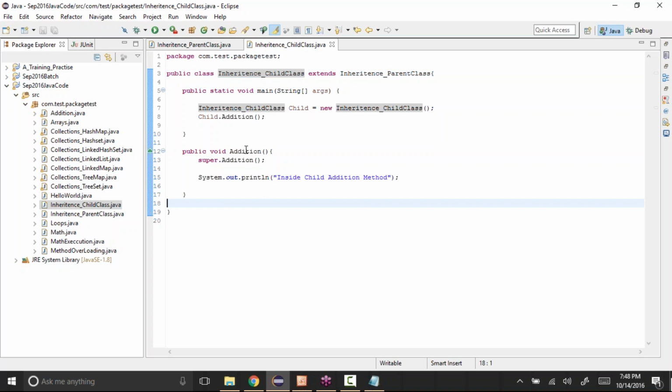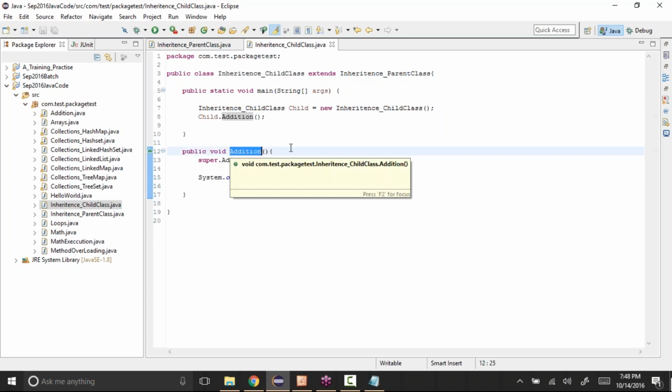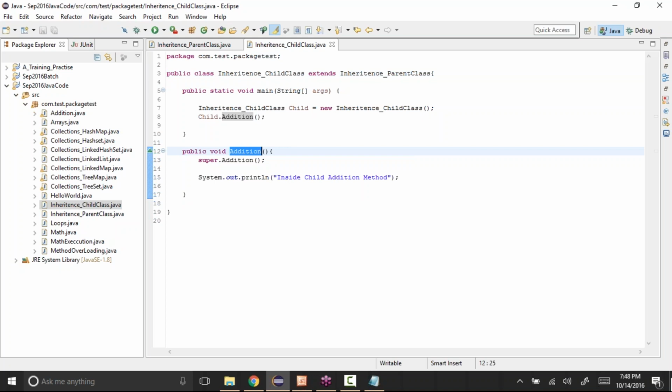And not only that, we created the same method in the child class, and this is called method overriding. Method overriding means the parent has a method, and you can create the same name even in the child class.